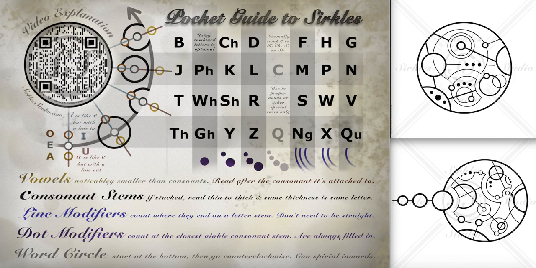So, V, E, and then we have an R, 1, 2, 3 dots, just like that R with 3 dots on a shallow divot. And then we have a circle on the line of the word circle. And this line passes clean through it, so it doesn't count, but we do have 2 dots that need a home, and the closest viable letter stem is this one, because this one already has a line on it, and it's in a completely different word than this one. So 2 dots makes this a Y. So E, V, E, R, Y, every.